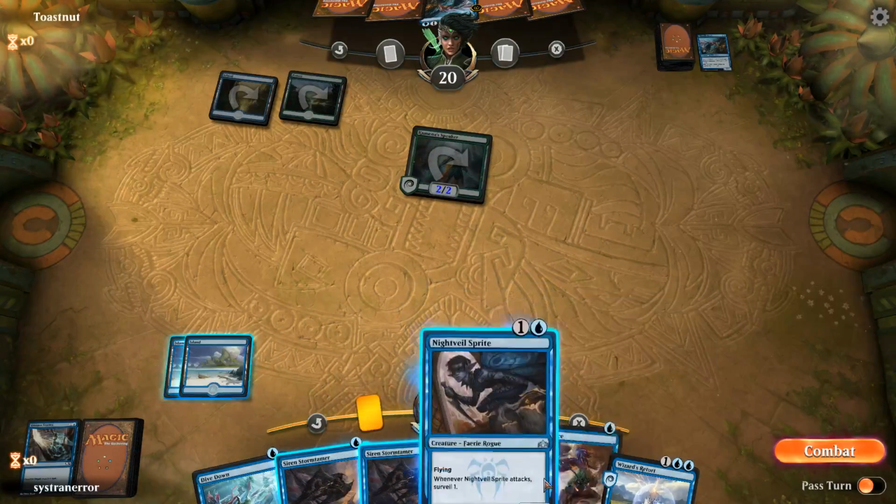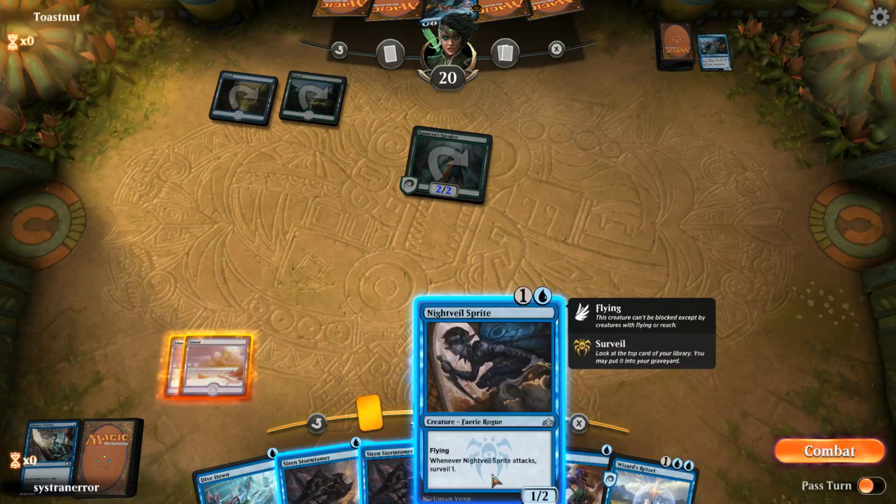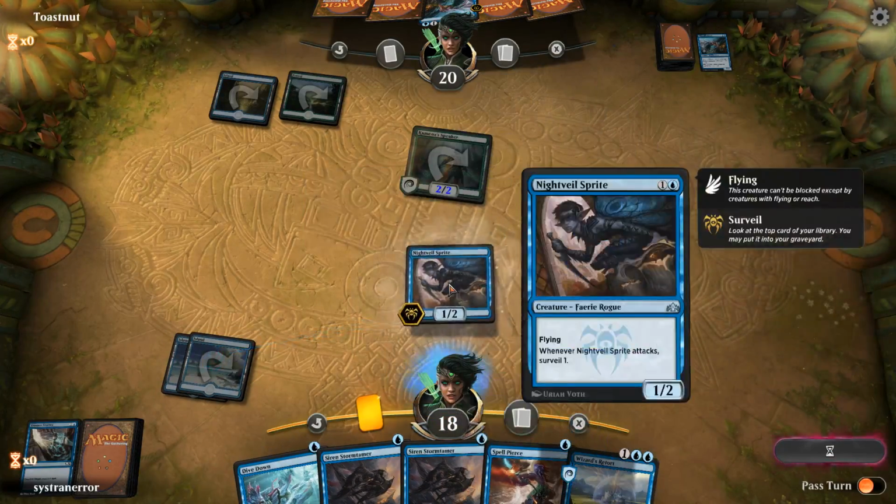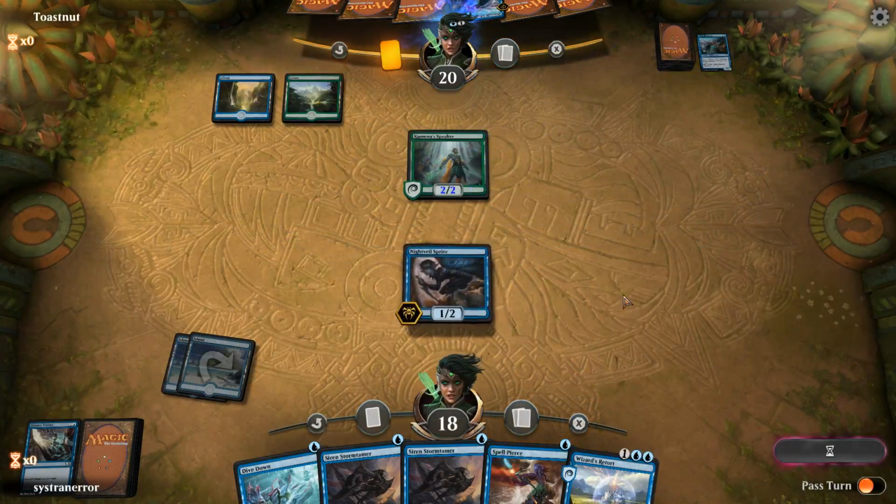It's like, since we know he's probably going to play a creature, I actually just want to play this. It's more mana efficient. I think this will help us get our land. We need to get our land.